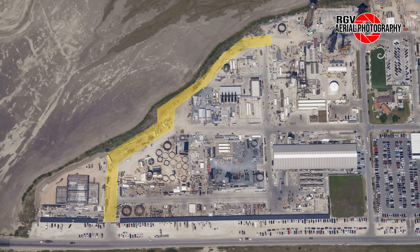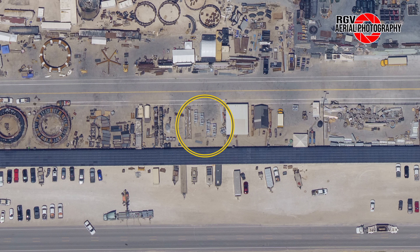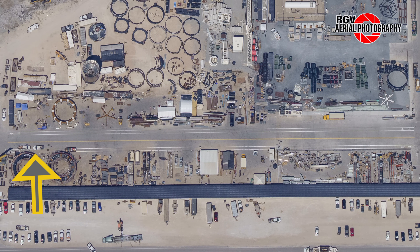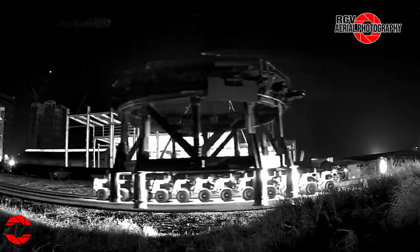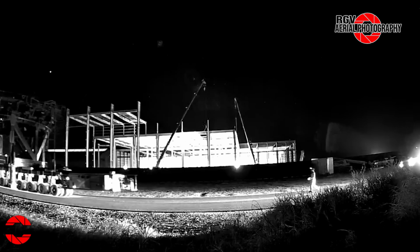Or maybe it's all an effort to expand the rollout path from the garden to Highway 4. Down next to the new stand construction area, we can see what looks like even more staircase sections being built — we thought they were done after reaching the level of the ship QDs arm, but it appears they're adding stairs all the way up to the top of the tower. Nearby, did you notice the fresh markings on this path? Crews brought in a sweeper and laid down fresh paint to make it look more like an official road, with bike lanes in both directions — bikes are more popular than you think at Starbase. Before moving towards Omega bays, we can see a booster stand that showed up last week, caught by RGV Cam. This stand moved from the old tracking station area to Sanchez around midnight of the 16th and is an older stand stored for several months — could it be on its way to scrapping?